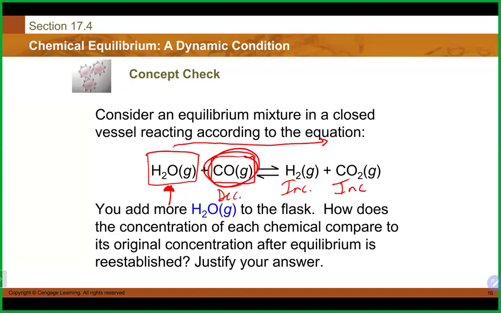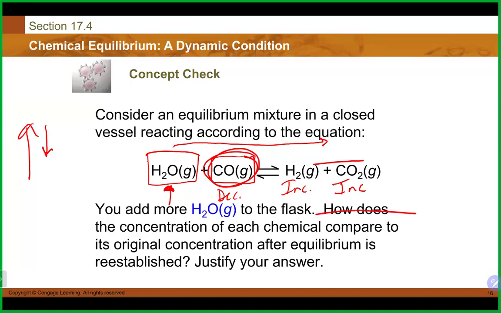Now, water is an interesting one, because what we would see with water is that it increases because we added it. But once it starts reacting with the CO, we should then see water start to come back down because we need it to make our products. So in the case of water, you may end up greater than where you started, only because you just added it yourself and artificially increased it. But you then should start to see it come back down as it reacts with the CO, and that forward reaction predominates there. Any questions on that?